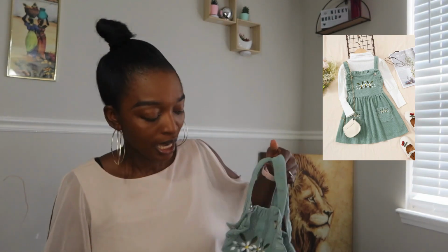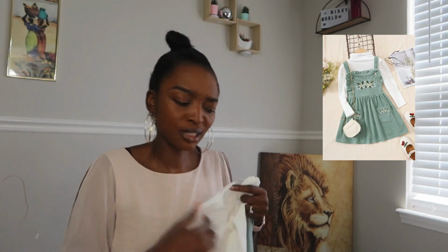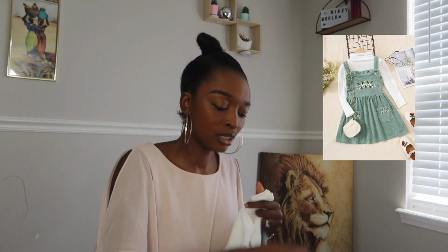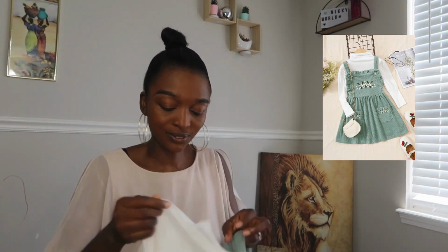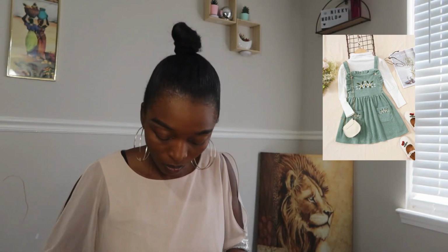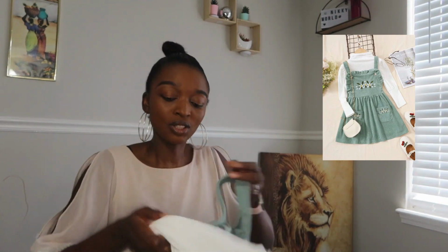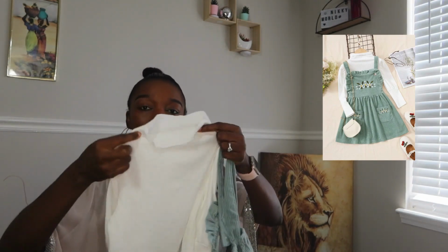Yeah, so basically I think they go by 100 and all that stuff. This one is a 90. Are you sure this is the shirt? Give me a second, guys. I'm not sure that's the shirt. Yeah, that's not the shirt for this. I believe it's this one. Let me be sure. Yes, so this is actually for fall, and it's like a turtleneck.